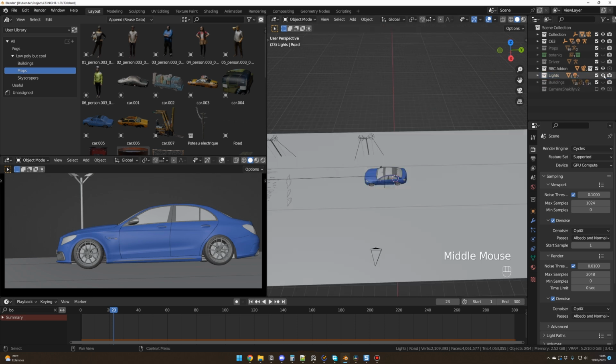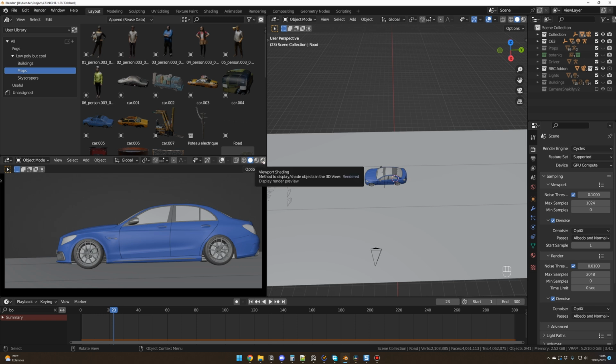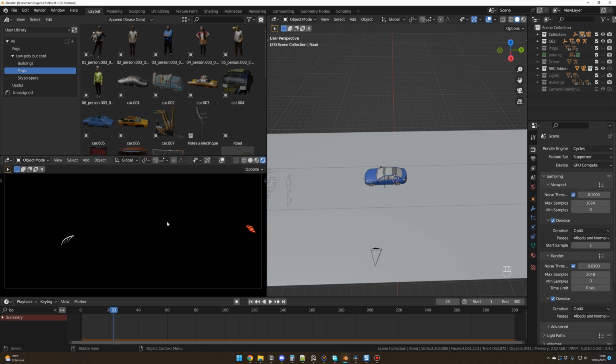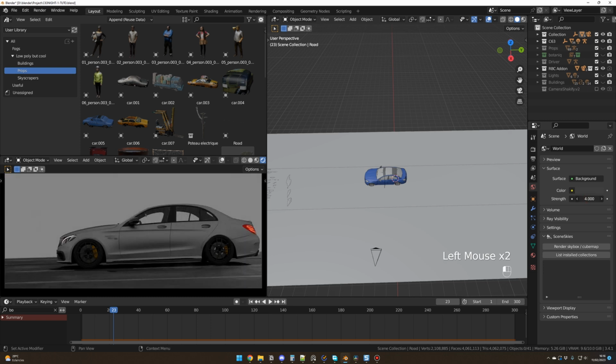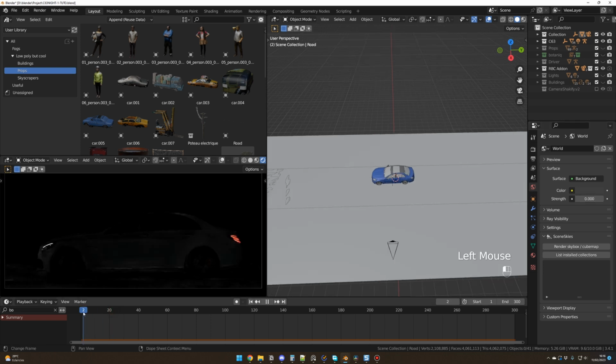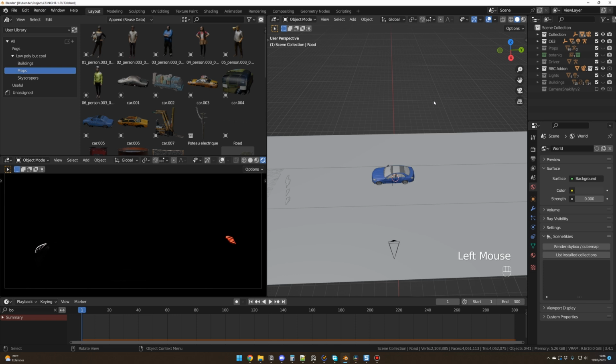Okay, first I will deactivate the lights to show you how it looks for the first time. Let's go in Camera Render Preview. So here you click on this little icon, and because we don't have any lights, it's actually dark. And if you don't have this configuration, you should change the world properties. So you go here and you put 0 for the strength. Let's go in frame 1, and from there you paste your light.